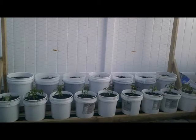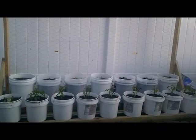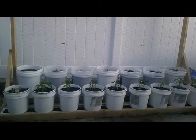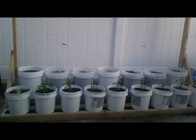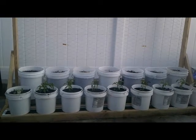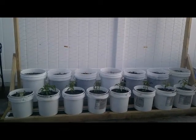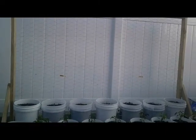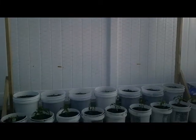In the front we have various peppers — there's some Anaheim and some jalapeños. The way the rain gutter system works is the rain gutter holds water down below, and there's a little net cup that goes in the bottom of the barrel or the buckets, so it ends up being self-watering, which is pretty cool. I don't know what we're going to put in those back buckets yet, but there is a trellis there just in case we put something that wants to climb.